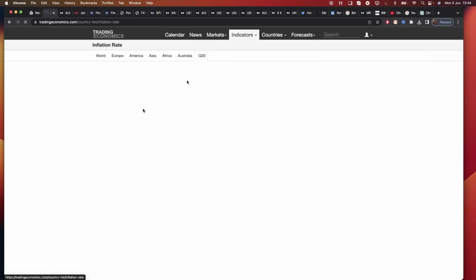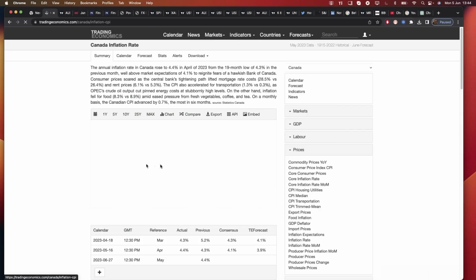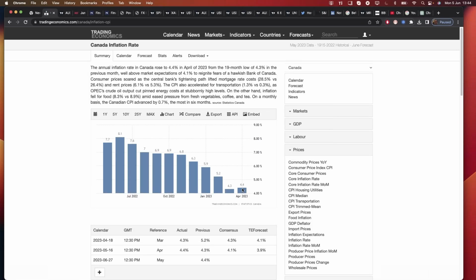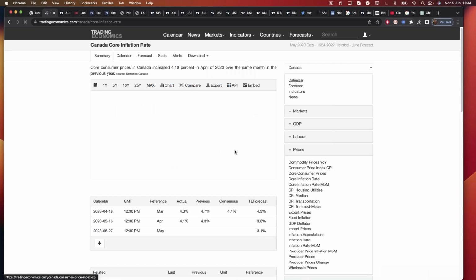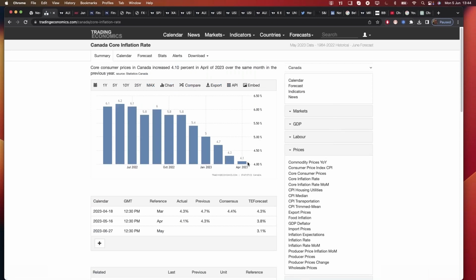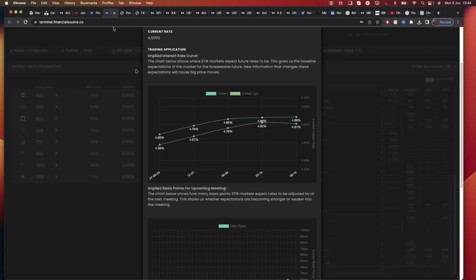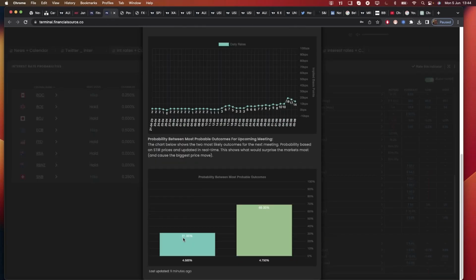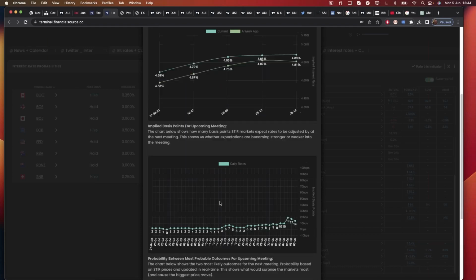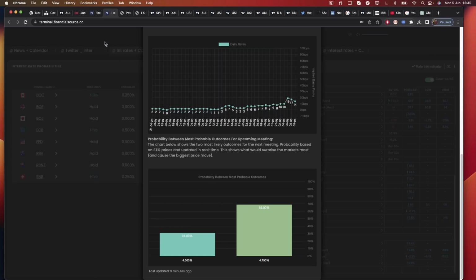And if we just look at Canada's inflation data, we can see that their headline is 4.4%, that's pretty decent. And the core inflation is 4.1, so that's better than it is in a lot of other places around the world. So that would indicate that they could potentially hold interest rates, and you can see that there's a sort of 31% chance that they'll hold. So the best opportunity would come from a hold, actually, now I think about it, because there's 69% pricing for a 25 hike. So if it's a hold and they indicate that they're not necessarily hiking interest rates any further, then you expect that to weaken the CAD.